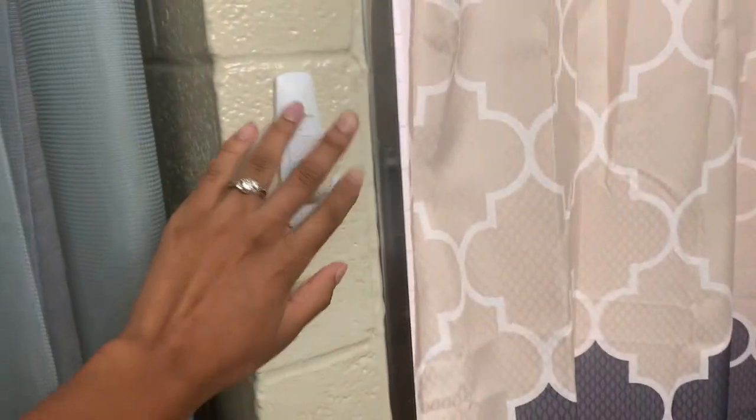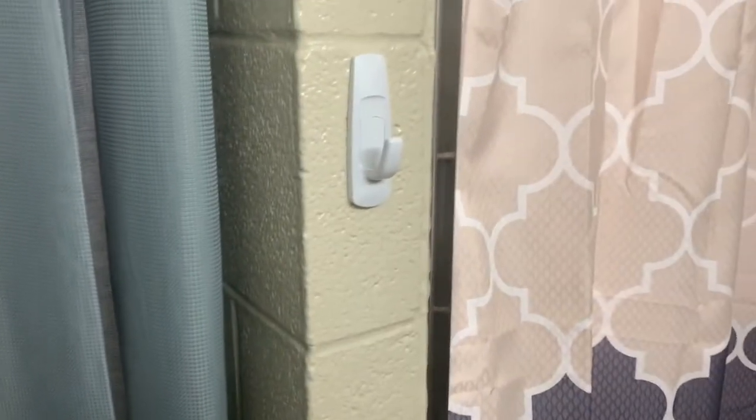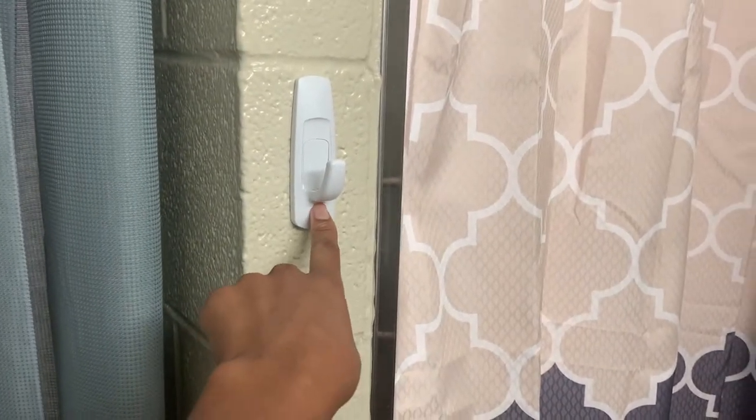One of them put up a little hook right there so you can put your towel there and won't have to be reaching all over the place trying to find your towel when you get out the shower. So that's the bathroom — now I'm about to show you guys my side of the room.